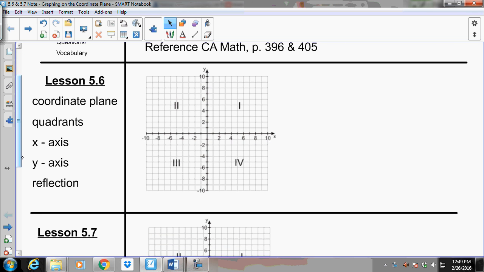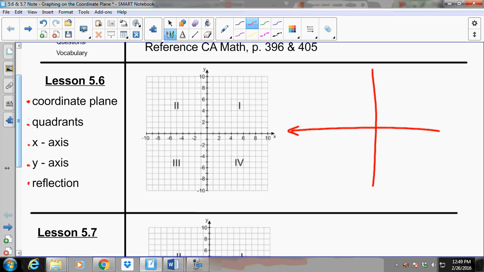If I was you, I would pause the video at this point and write down these vocabulary words on the side over here. And then you don't have to make a perfect looking coordinate plane like this, just something simple. Your lines don't have to be straight. One line going that way with arrows at the top and the bottom. These are just two number lines that cross. Set yours up. You don't have to have it out like 10, like the example there.